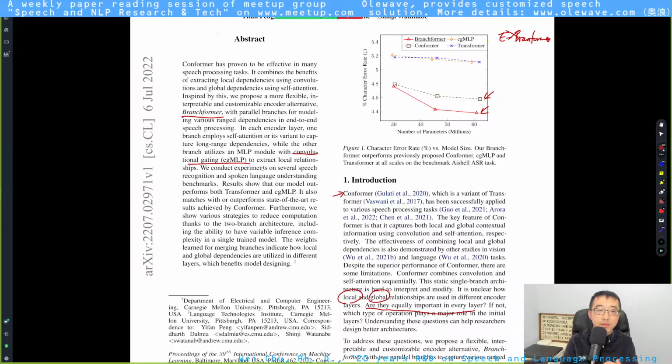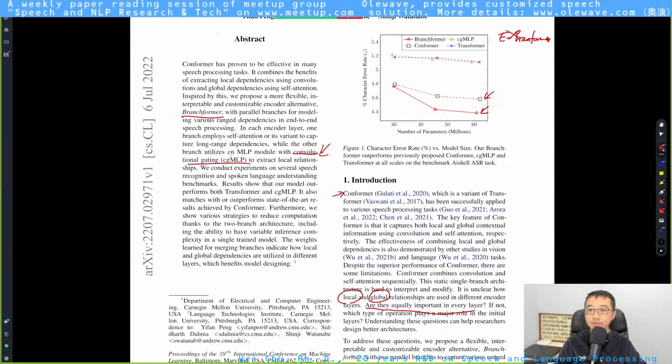The side branch, they called it convolutional gating MLP, and it's supposed to extract the local relationship, which is additional to the transformer main branch, which is supposed to capture the global relationship.